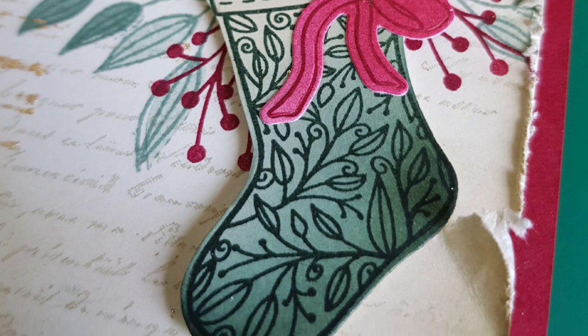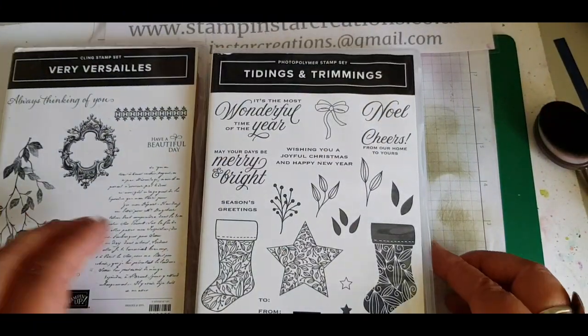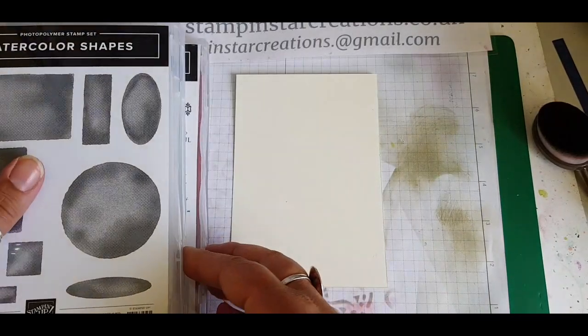This month's theme is to create Christmas vintage cards using the Very Versailles, Tidings and Trimmings watercolour shapes, and I'm later going to use the birch stamp also.